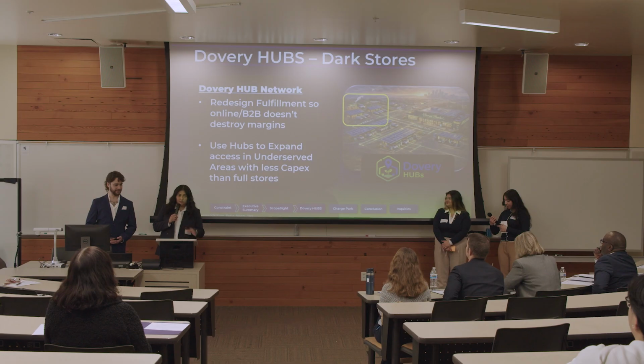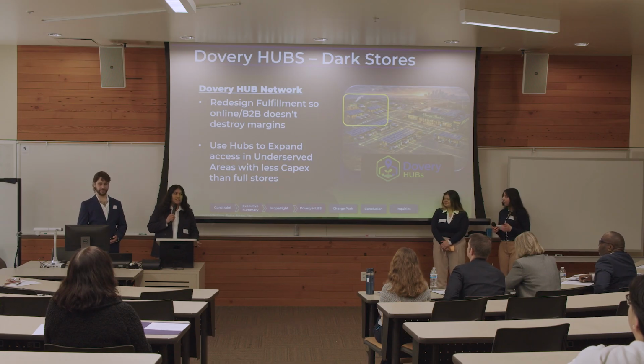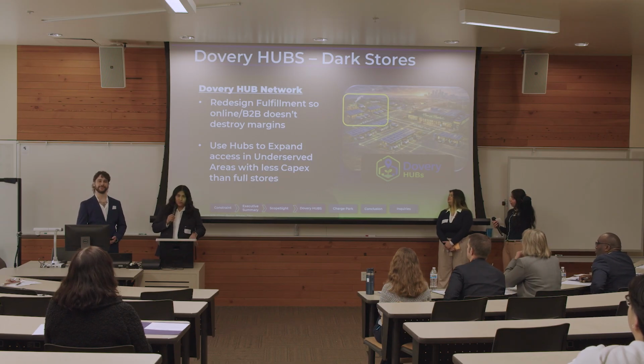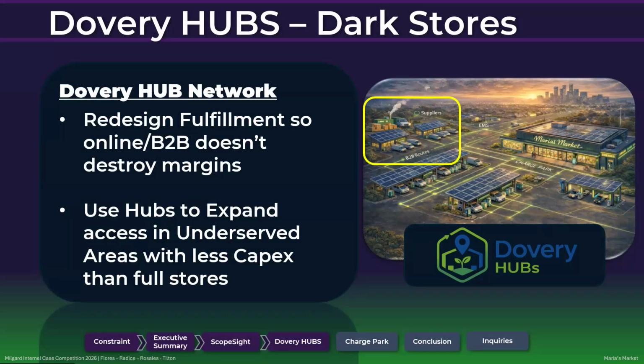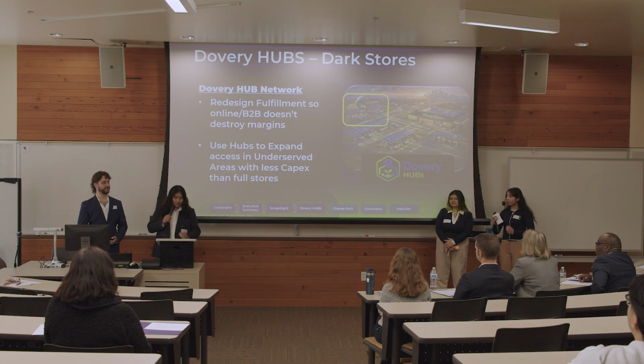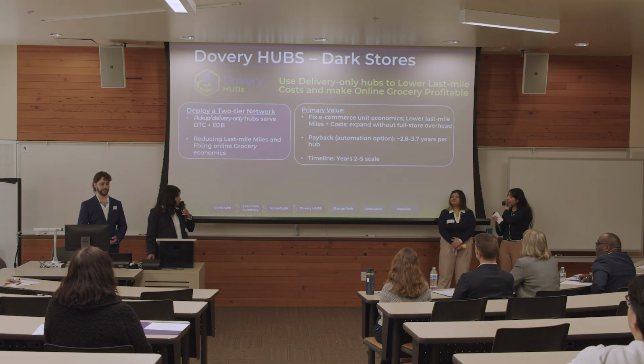Doberry Hub solves a problem every grocer has. If you scale digital without a plan, the last mile cost will eat your margins. This redesigns fulfillment so online and B2B can grow without destroying profits, while also expanding access in underserved areas without the cost of building full stores. Here's the network concept and why it pays out.